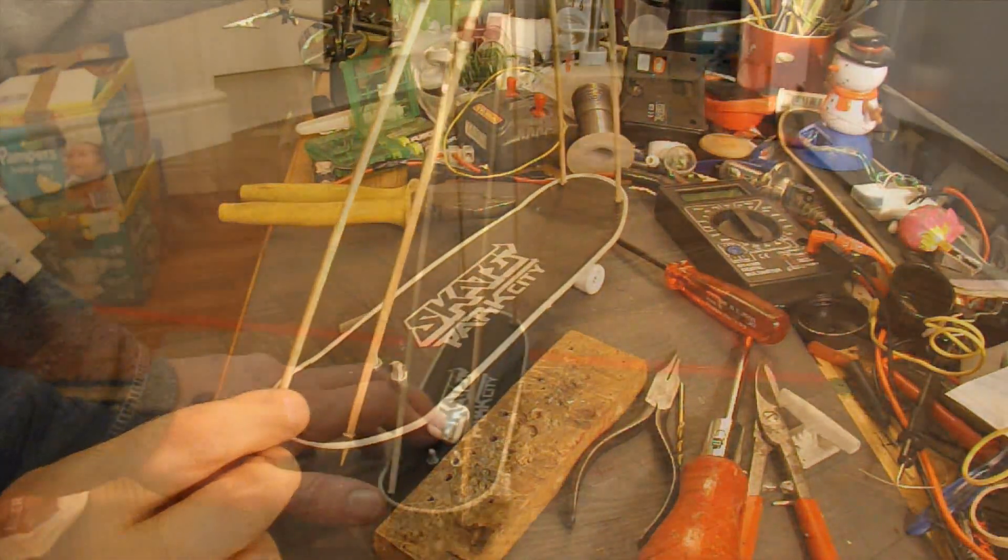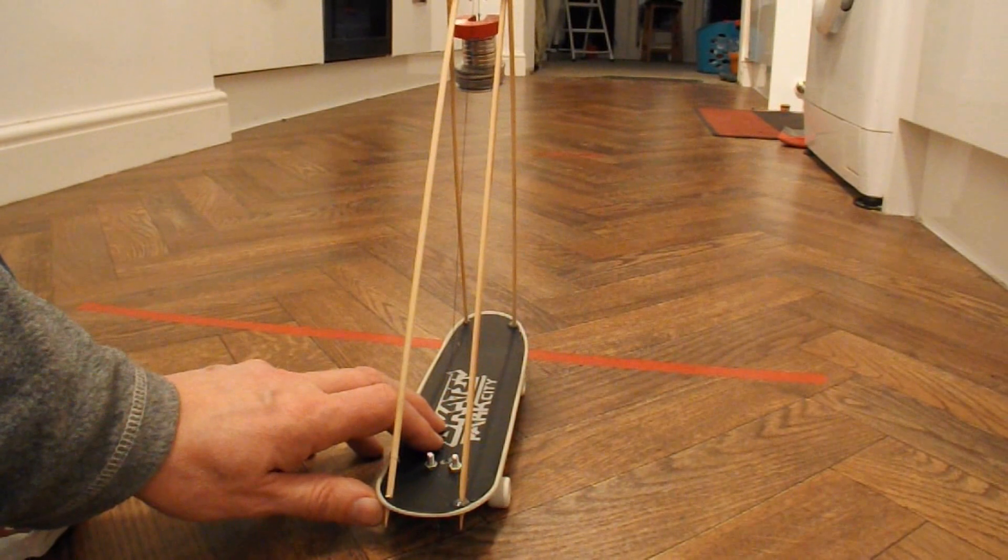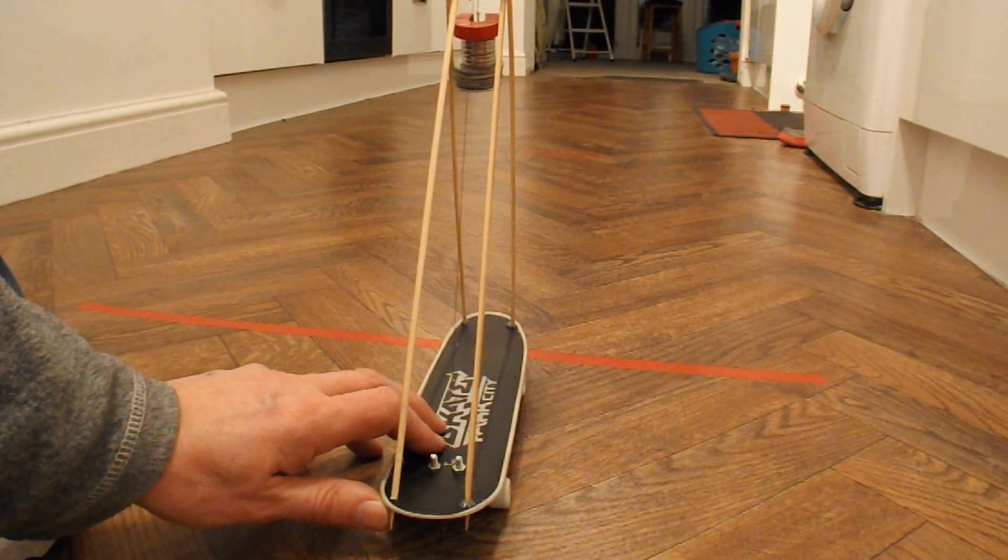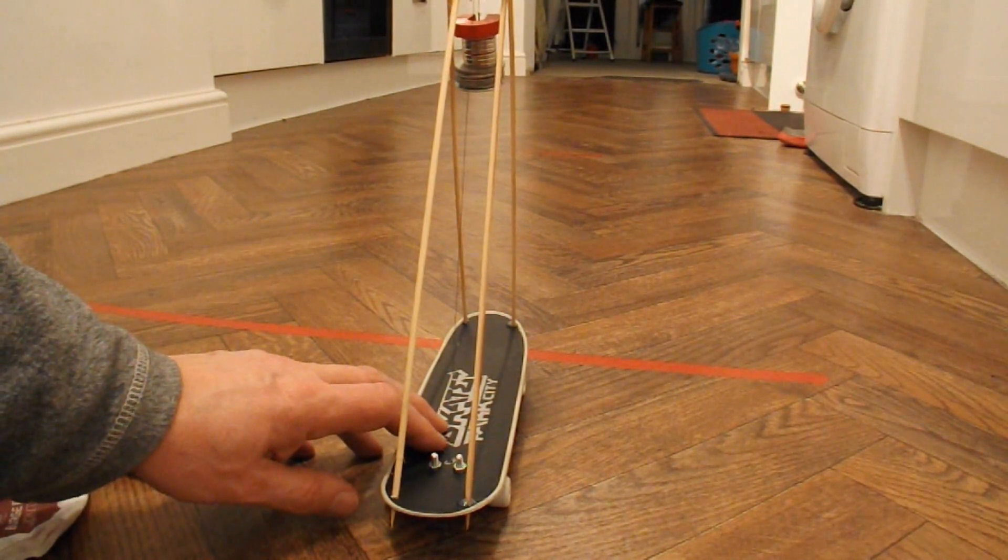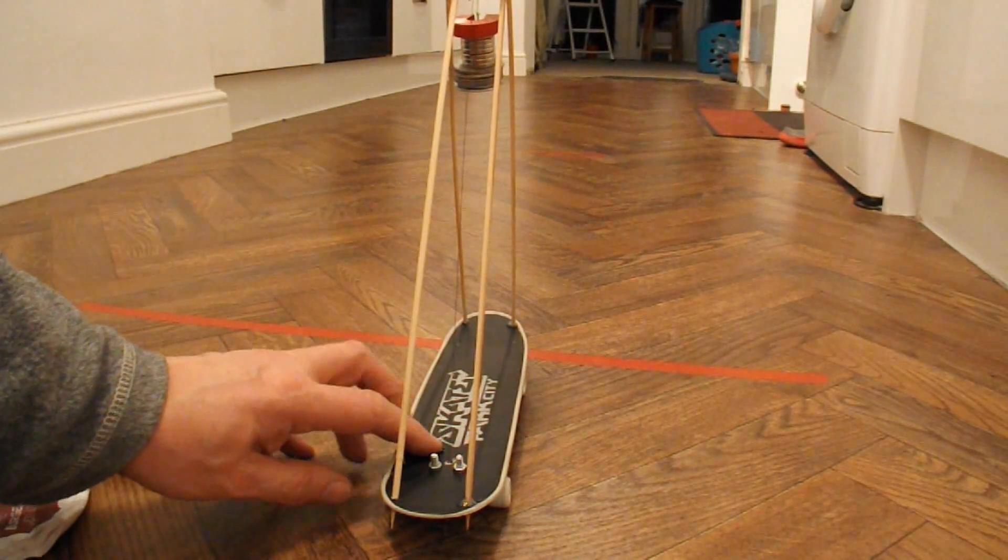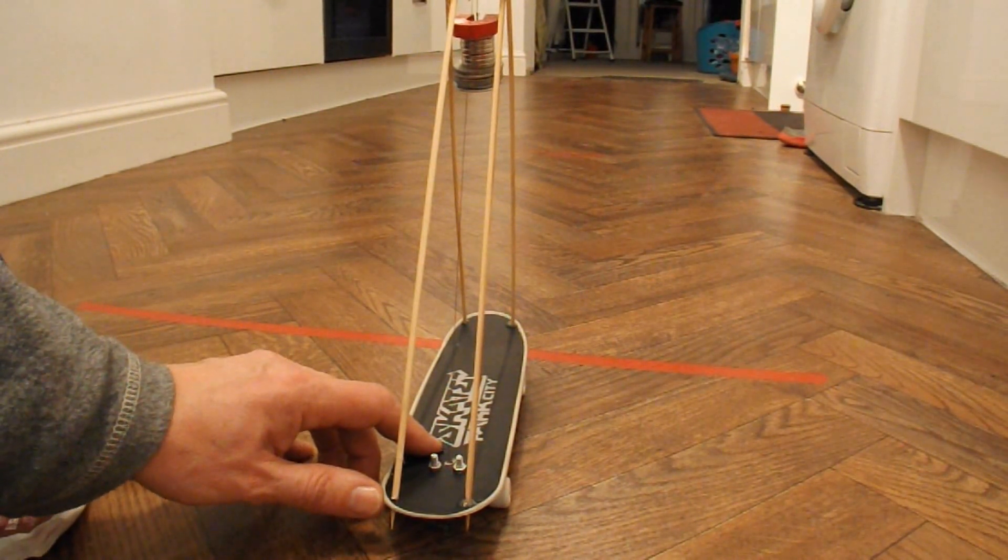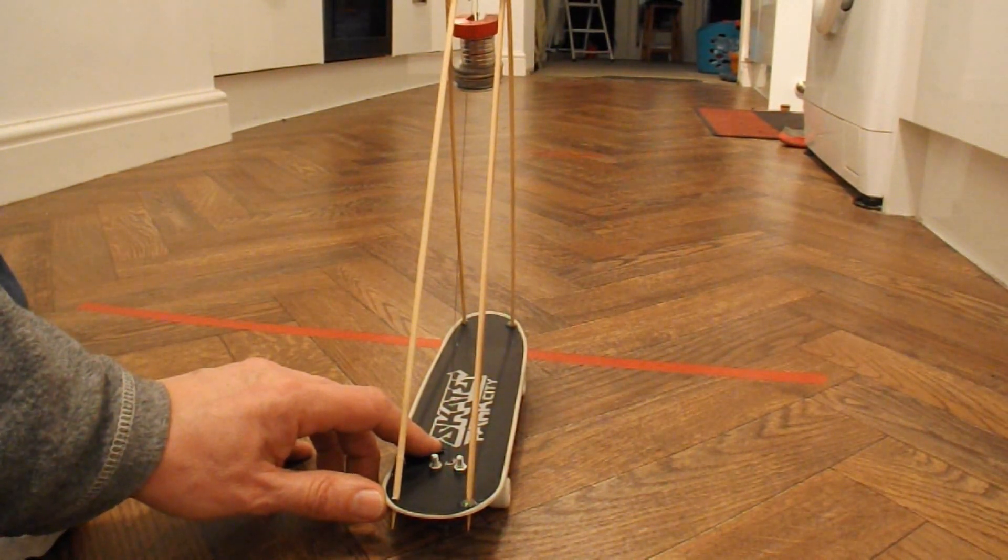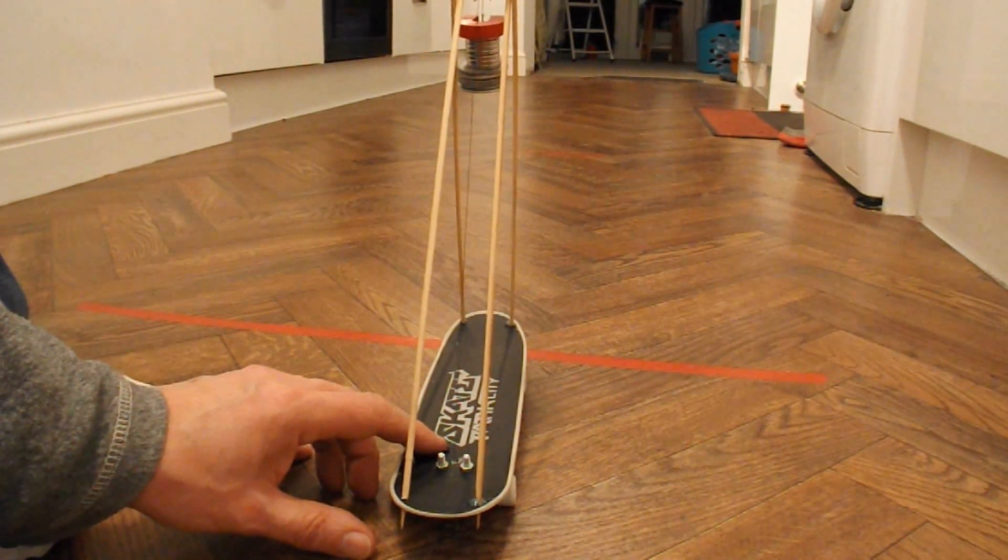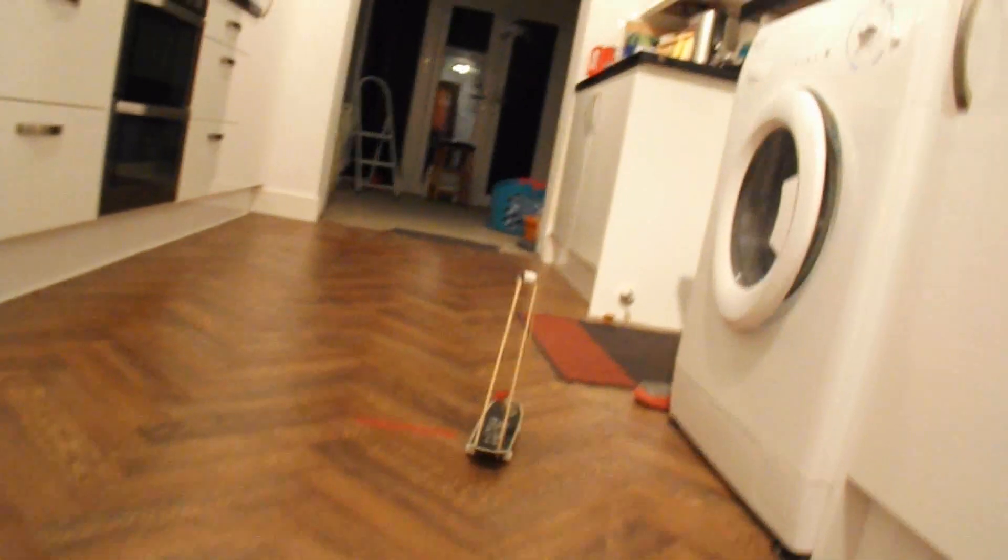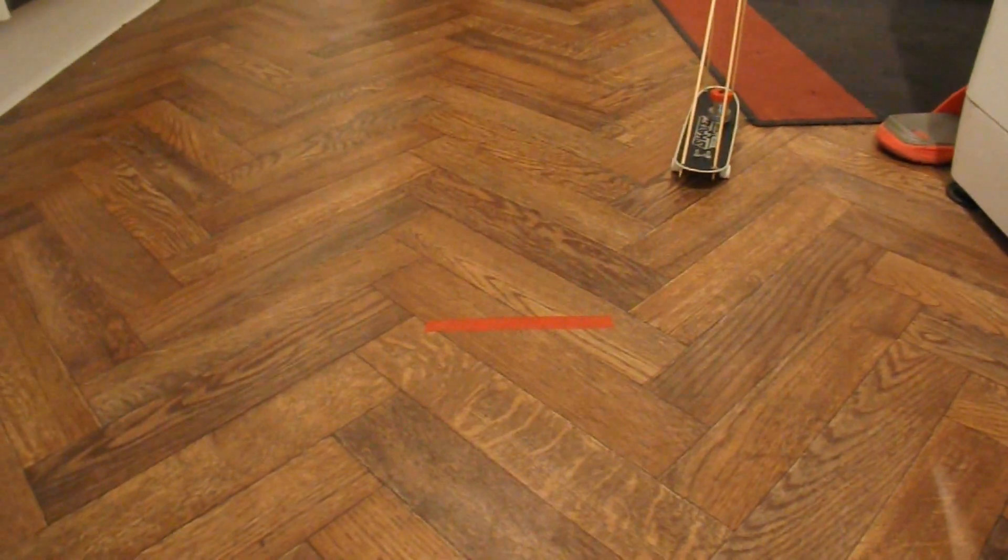That should do. We're down in the kitchen, got the weights at the top of the tower and got the skateboard just behind the red line. We'll see how far we can go. It's not going to go very far because there's not much of a tower, it's not very tall, and also because the wheels are so small on the skateboard each revolution is not going to take you very far. So I think we'll do a metre if we're lucky. Okay, let's see.